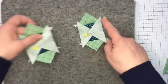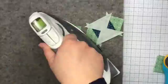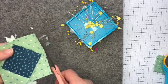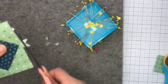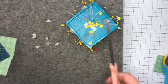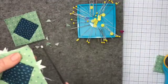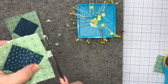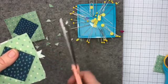All right, so 1/4 inch seam, and then we'll come back here and press. It's okay. So I'm going to trim off these dog ears. So cute. And then trim off these dog ears. I love these square in a square blocks. They are somehow super aesthetically pleasing.